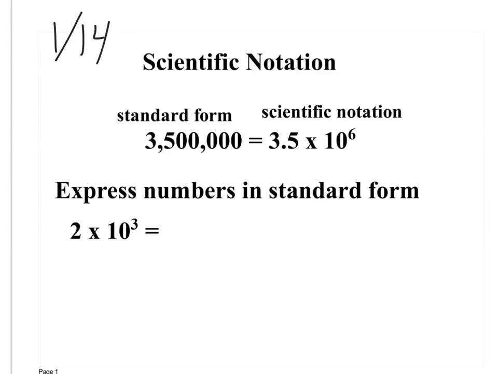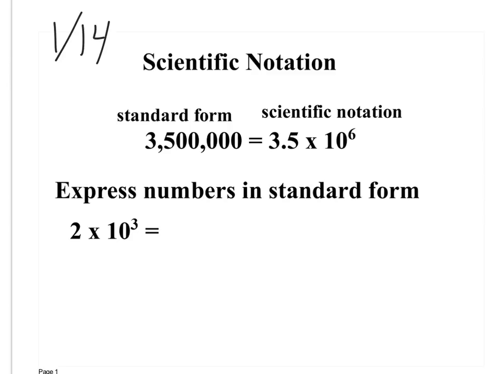Alright, today we're doing scientific notation. Here's what it looks like in standard form. This is 3.5 million. They've come up with a way to represent big numbers in a smaller way, because when you get past millions and billions and trillions and huge numbers, like the speed of light and things like Avogadro's number, things that are either really big or really small, they need a better way of writing them. So they came up with scientific notation.